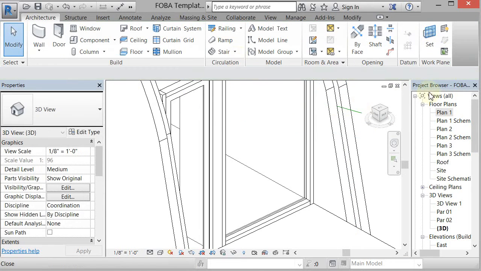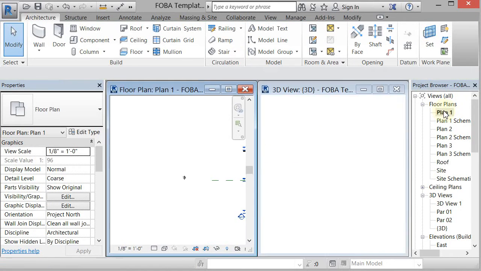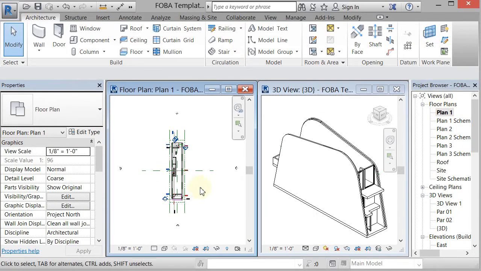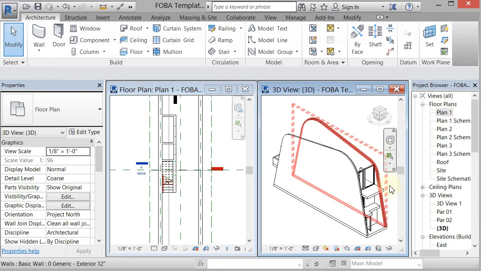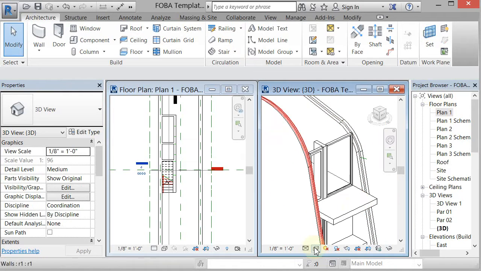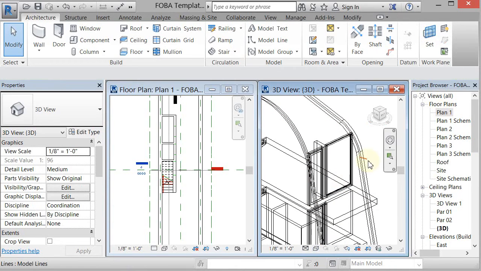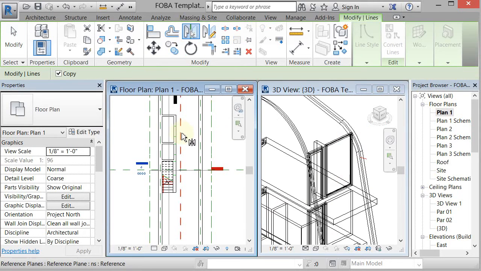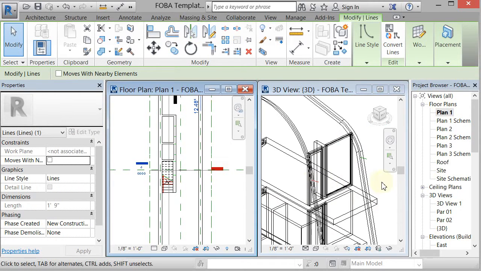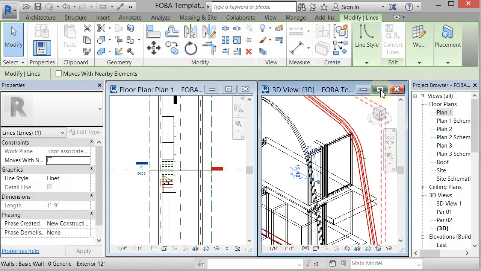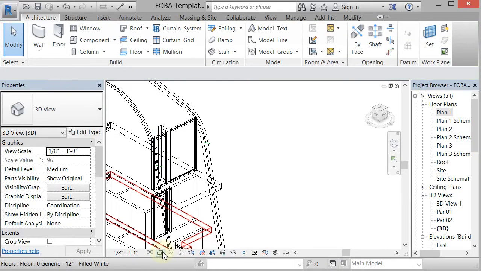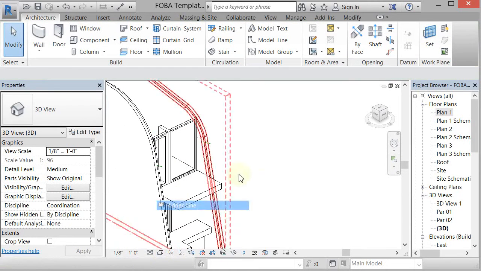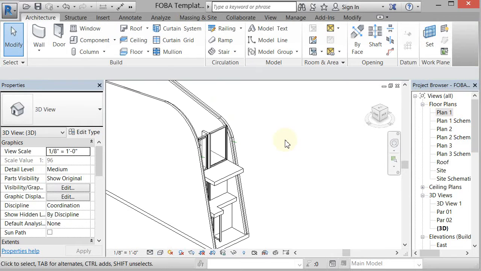And then I'll do the same thing, plan 1, go to tile, and zoom in on this guy, zoom in on this guy. I'll set this one to wireframe so you can see what's happening. Pick that line in here, come over here, mirror, pick that, and it will flip that over there. Okay, so now I have 2 lines on either side, and I'll go to hidden line. And so now let's go ahead and make our blend.